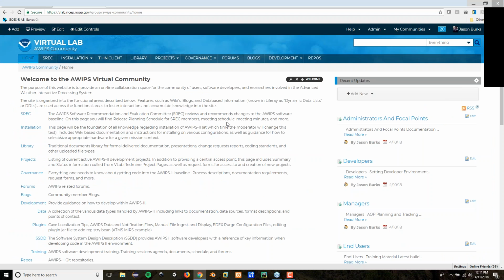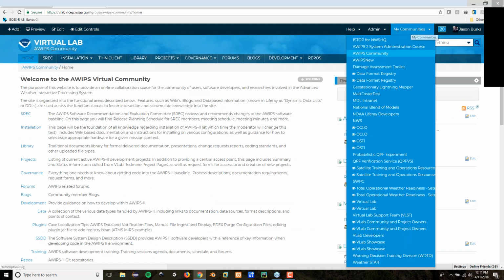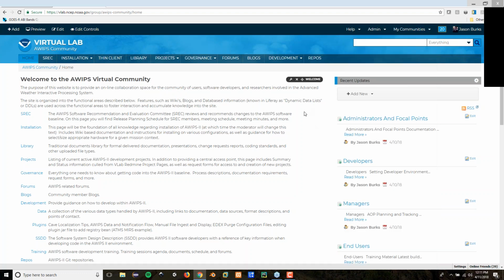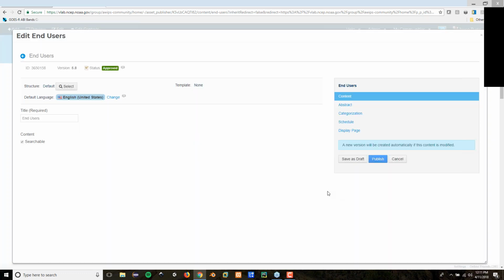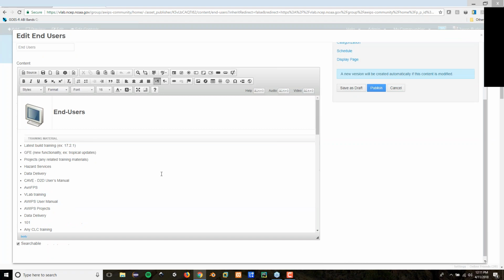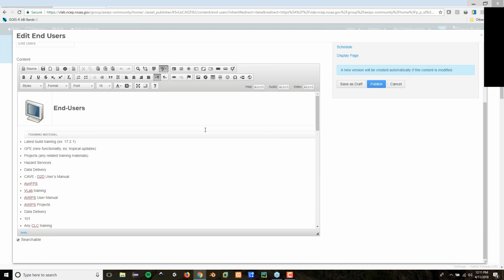But anyways, let's go to a community. We're already at the AWIPS community. If we wanted to edit some part of this AWIPS community, let's go to this end users page here. If we wanted to edit this page, we could click on edit, and it would bring up in an editor like this all of the stuff that we could do to this page.